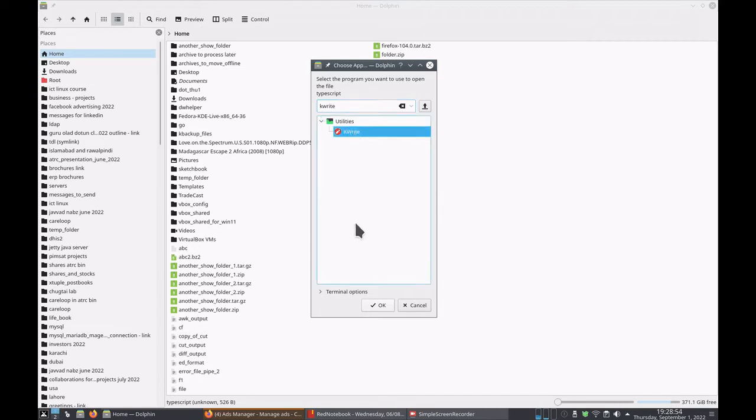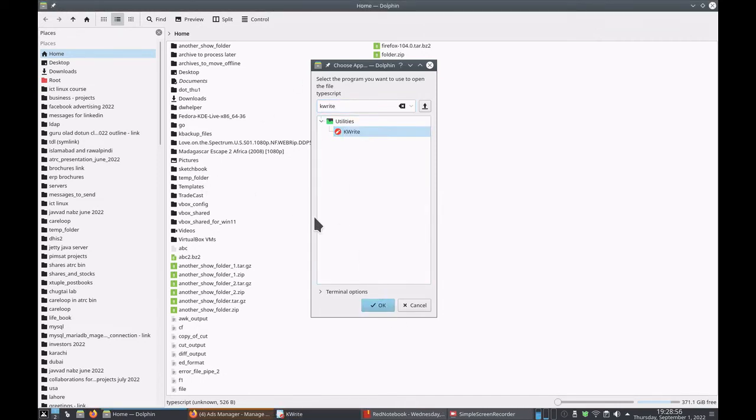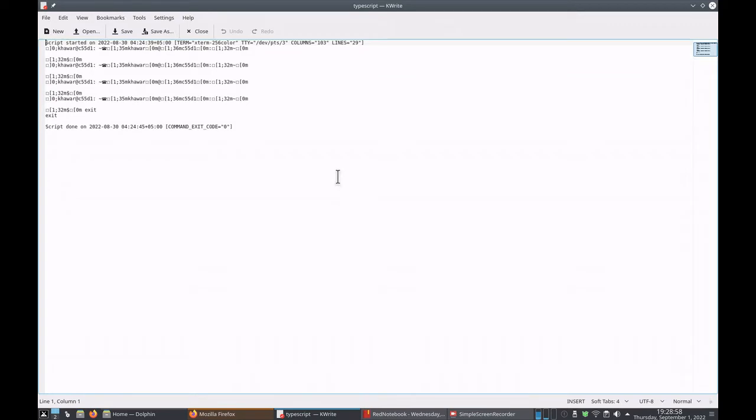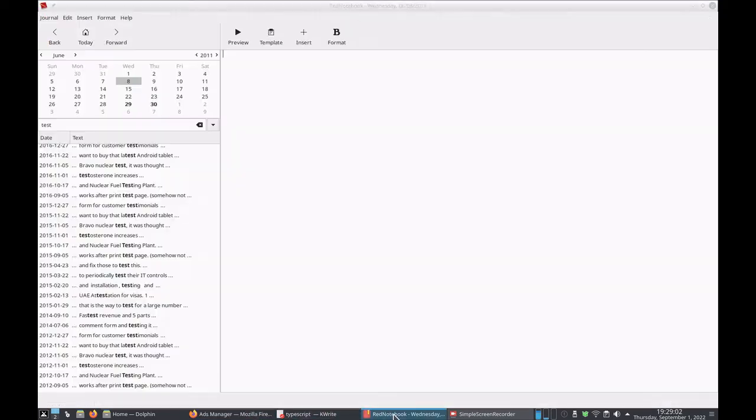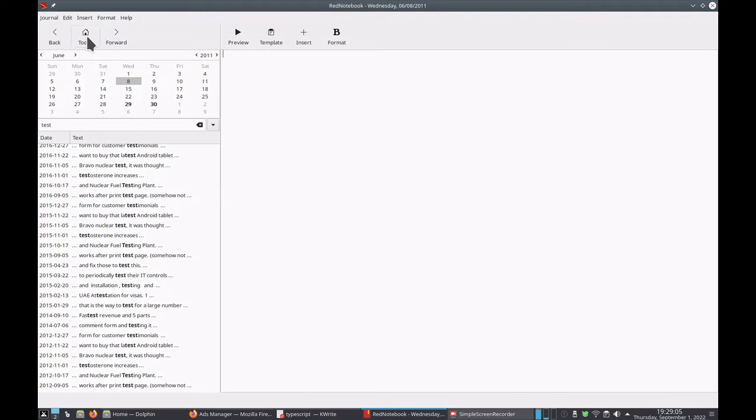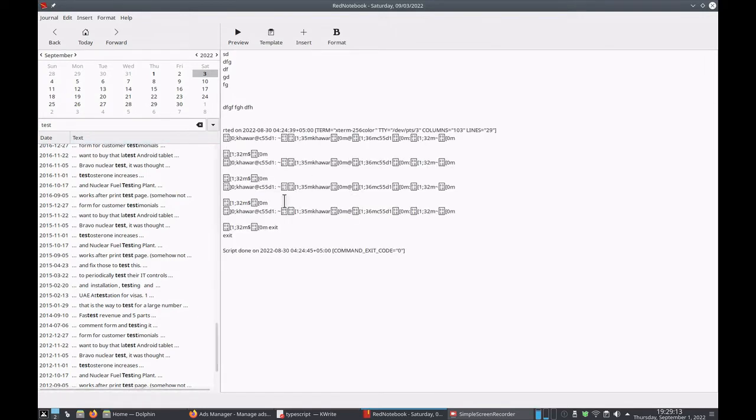I'll just open this file, for example. It's basically a recording of a script. So if I want to copy this, I'll say copy, go into my Red Notebook, and paste. First I have to double click to turn on the edit, and then right click and paste, and it'll paste that stuff over there. You can also paste Unicode, that means different languages, characters, even Chinese, Arabic, any kind of script, Urdu. So all of those texts can be pasted here.